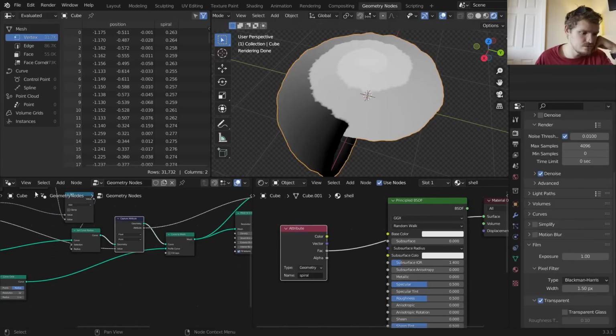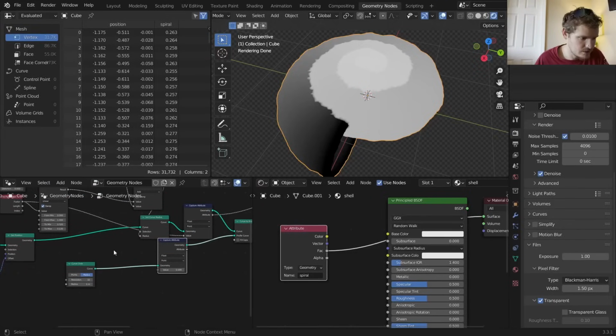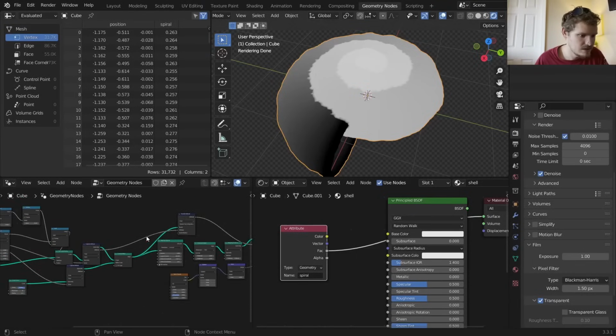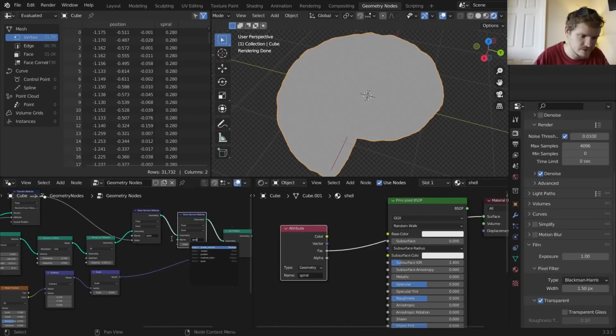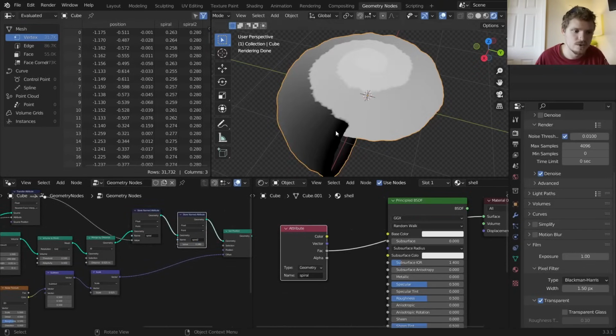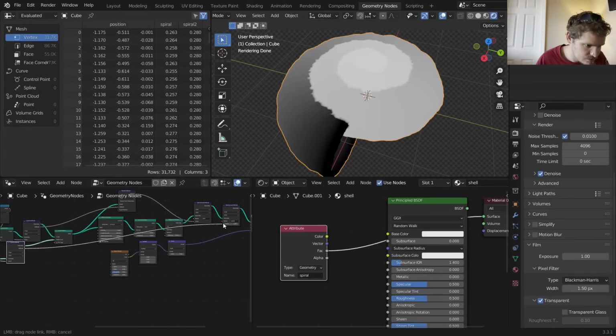And we can also do this, by the way, for our profile curve. So I know we're getting into the weeds here, but this is very important for the shading. So I'm going to do this. We'll see if we need to do a transfer. We might. I'm going to store named attribute. I'm going to call this spiral 2. So I'm kind of creating a UV coordinate system where one goes around here and the other one goes around our profile curve. And I want to capture this spline parameter. Let's see if that transfers over.